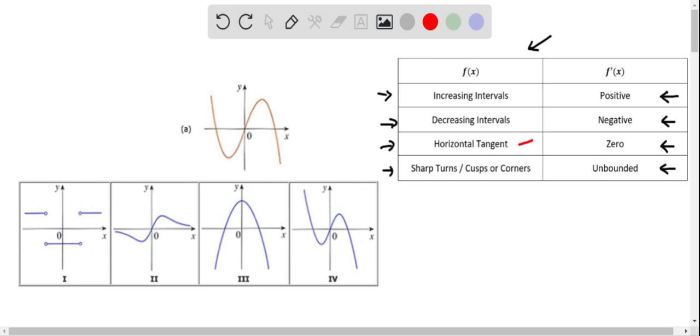Now let's utilize the fact about horizontal tangents. Clearly we can see that we have a horizontal tangent at this point as well as at this point, which means its derivative graph has to be 0. So let's draw the same line on this graph. Clearly it is 0 here as well as it is 0 here. So this conforms with all the properties of the graph of f of x and the graph of f prime of x. So this means the part 3 graph is the graph of the derivative of the graph in part A. So we can write down here for A, it is the part 3 graph.